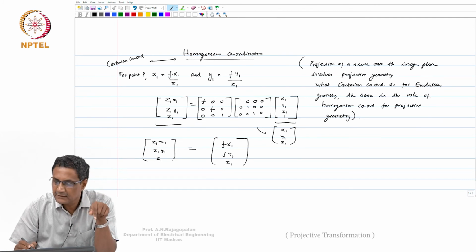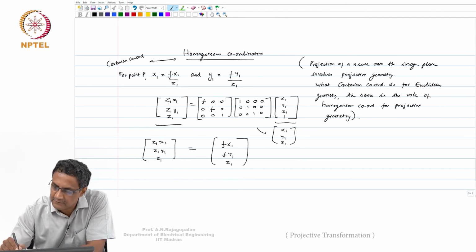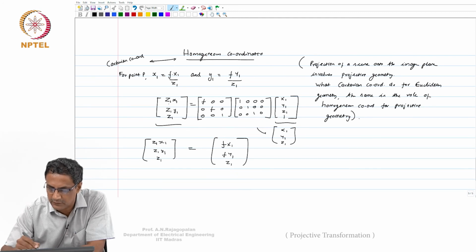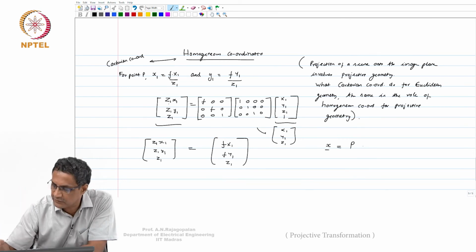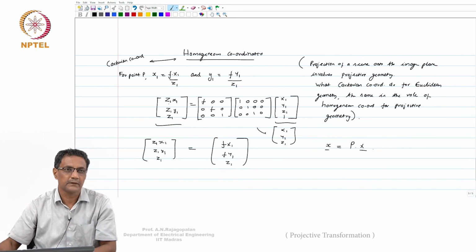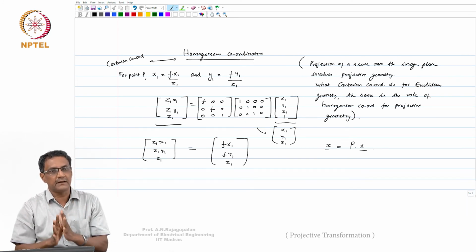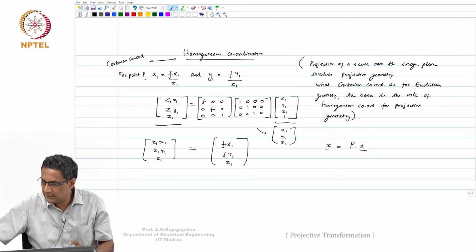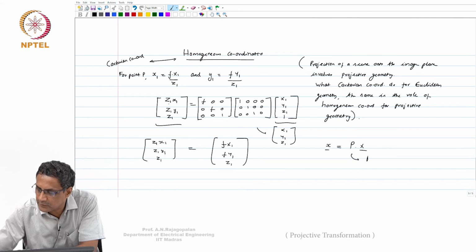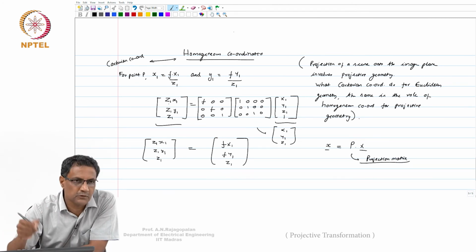So it's all fine. But the advantage that you now have is you are able to write a scene coordinate, so in a way the image coordinate is represented simply as P, a projection matrix. P is not that point P. This is simply a projection matrix multiplying the scene point. If written in homogeneous form, you can relate a scene coordinate with respect to the image coordinate, where this is called a projection matrix. This is exactly the reason why we resort to what are called homogeneous coordinates.